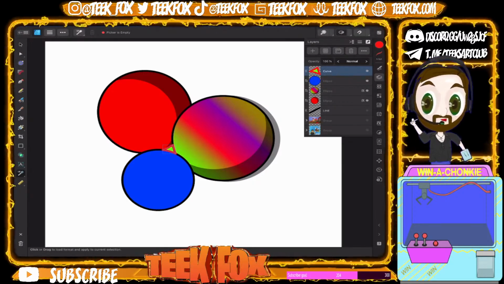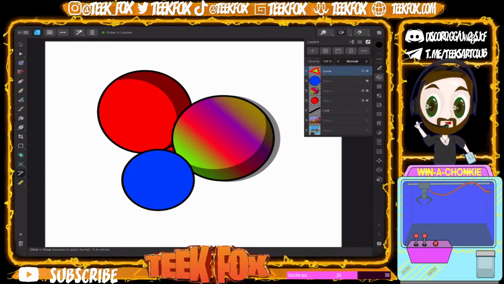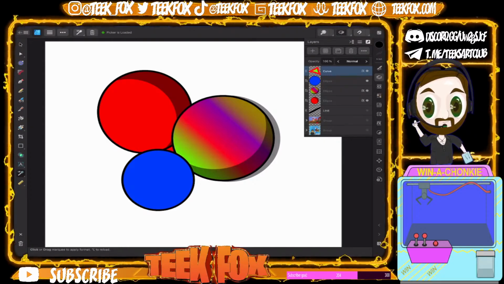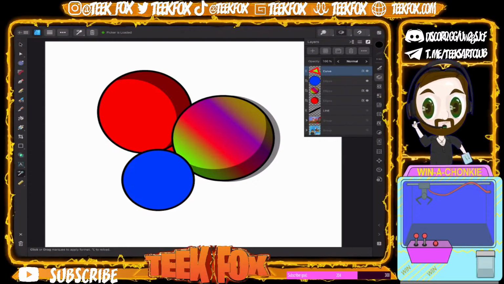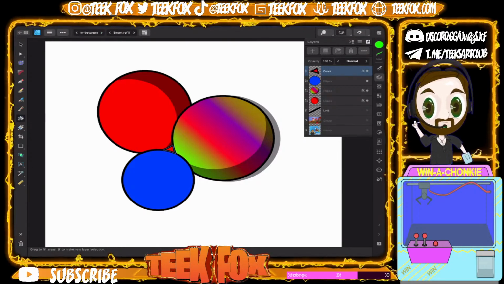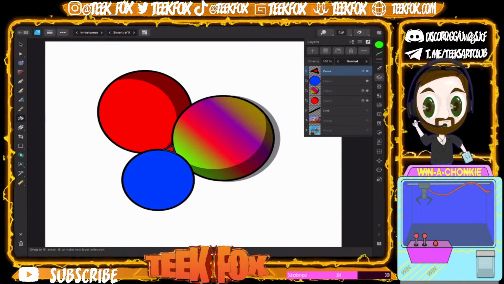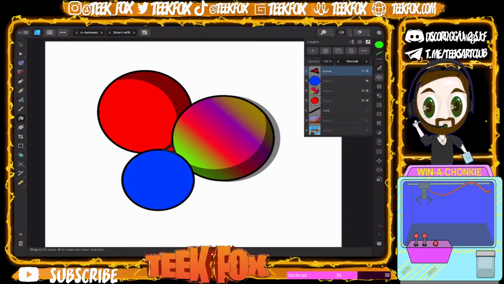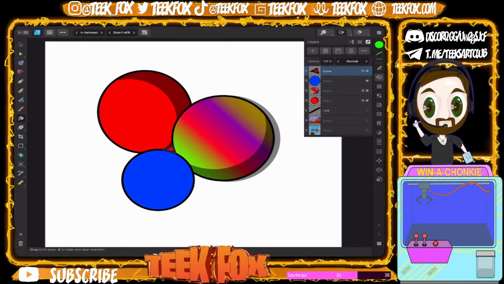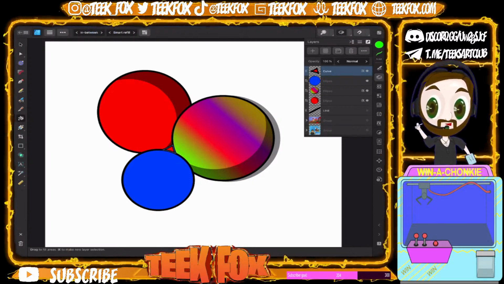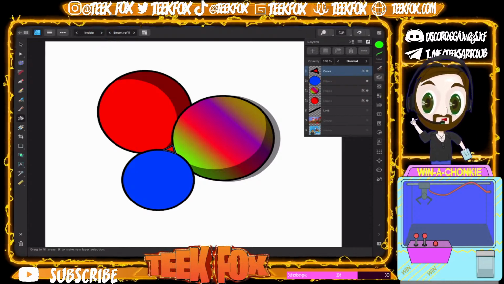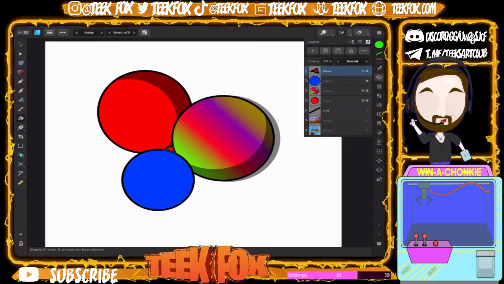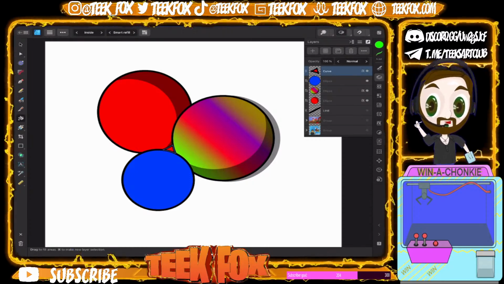And this time we're going to have the red one. Oh no, it would help if I was actually on the right layer. Another thing I just remembered: you have to make sure it's in between to get that middle bit on the other tool. I just forgot about that.